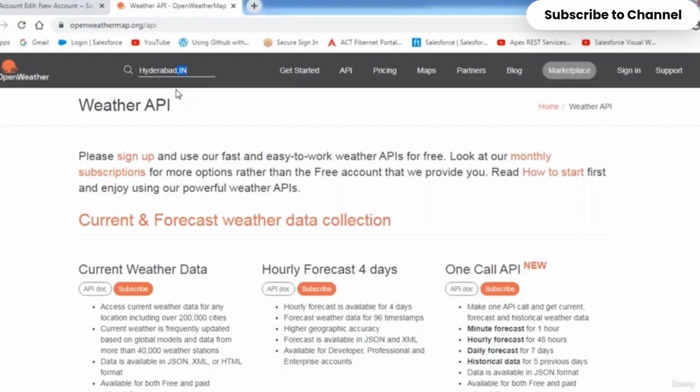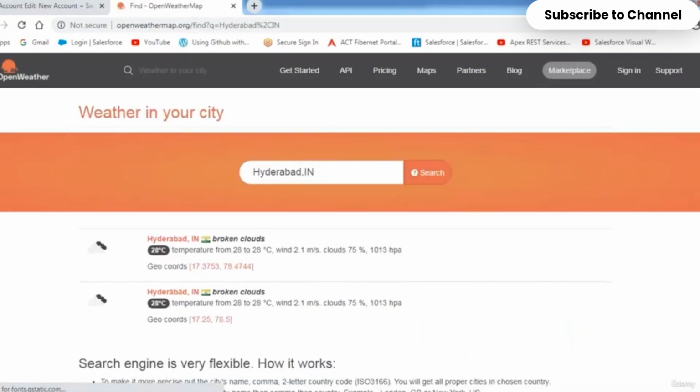One is in Pakistan, the second one is in India. In Pakistan also there is a city with the name Hyderabad, and in India also we have a city with the name Hyderabad. So in order to get the exact weather information, we are giving the country code also. I'm indicating Hyderabad, IN. So for this Hyderabad, which is related to India, we can fetch the current weather information.